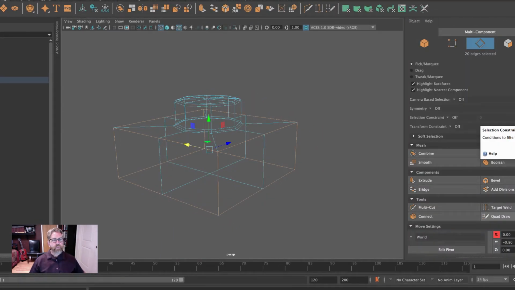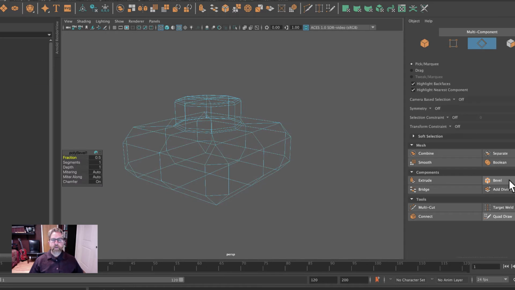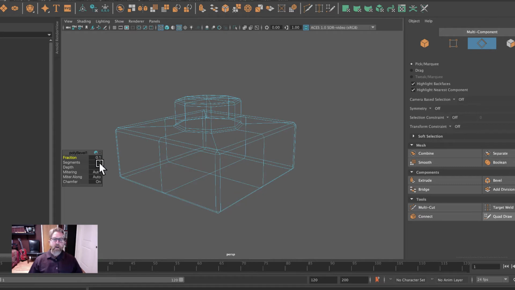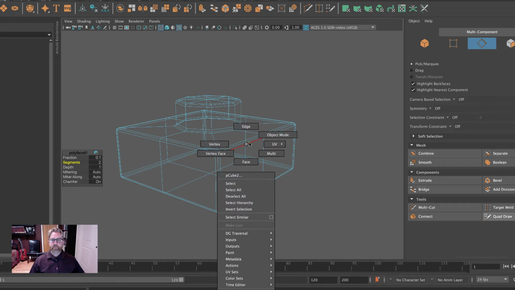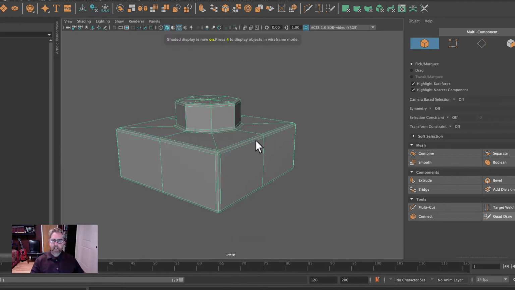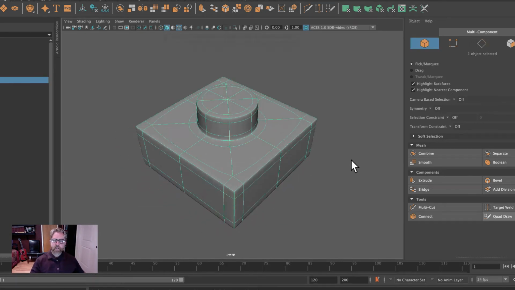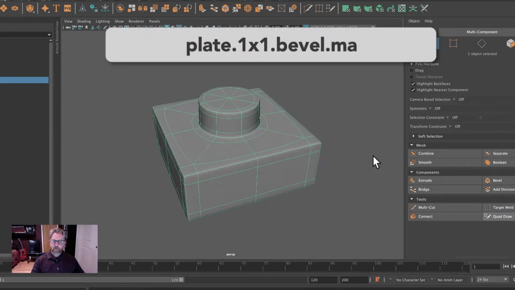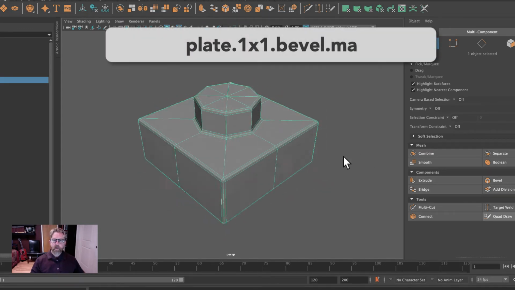So we'll come to the modeling toolkit and we'll hit bevel. And on the 1x1s, our fraction is 0.1, or you could do 0.15. On the larger versions, it will be 2. And then our segments, regardless, are 2. We'll right click off, hit the 5 key, and now you can see when you hit the 3, when we subdivide preview, those edges remain hard.